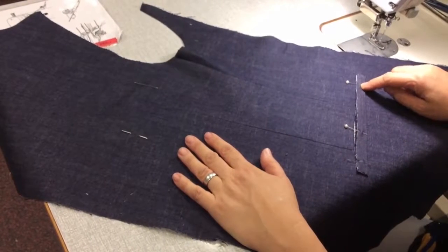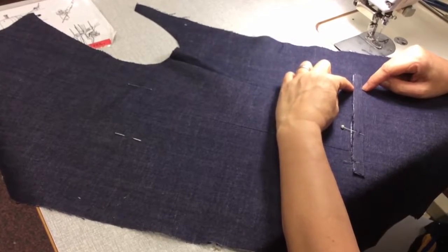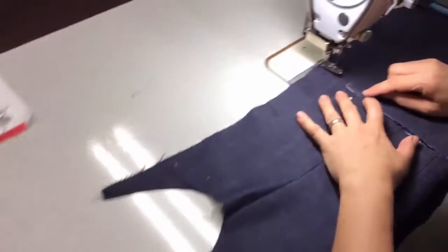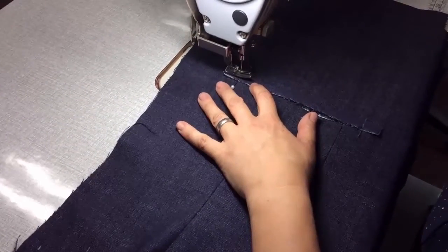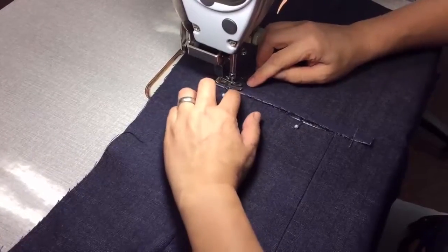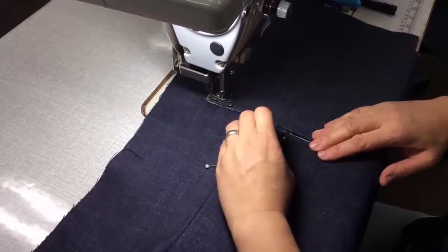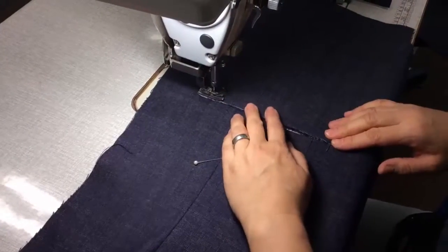We're now going to stitch in the middle of the jet. That's 1.2 centimeters wide, so your seam allowance or the stitching line will be at 6 millimeters. Going to stitch from that pin, that mark. So I need to put my needle in where that pin is, and you can see the foot has a little bit of fabric on either side. So this needs to be very accurate sewing, because that determines the width of your jet.